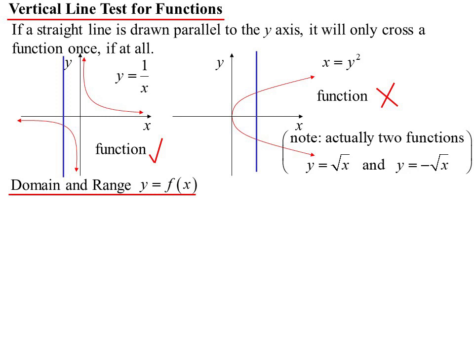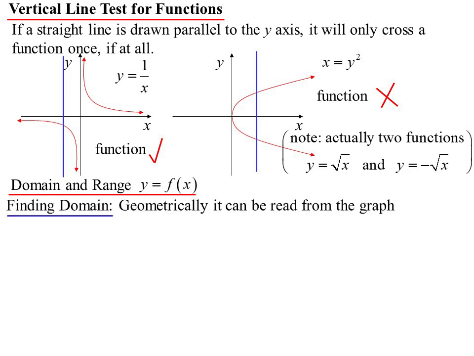How do we find a function's domain? Again, if you've got the picture, life becomes very easy because you can simply look at it. There's the parabola on its side, x equals y squared. I just look at it and go, well, where am I getting y values? You can even imagine walking along the x-axis and looking above you and looking below you. Do you see anything? And it's not until we get to 0 that we see something. Oh, hang on, here's our function. And we keep walking and yep, there's something above, something below.